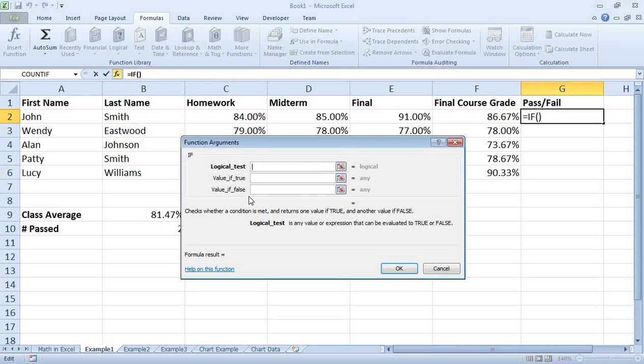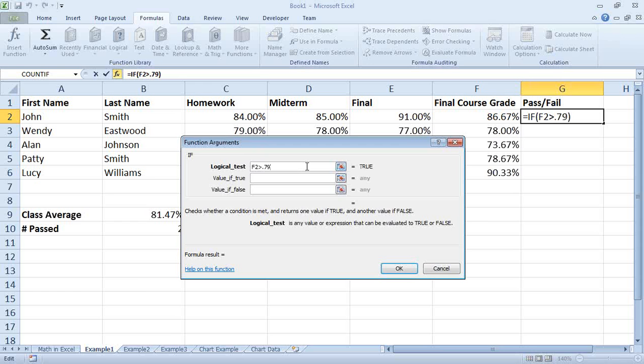In this case, it's a logical test, which is any expression that could be evaluated true or false. So this is what I want to do. I want to look at John Smith's grade and his grade only, because we're going to look at each student one at a time. And how do I want to evaluate his score? If it is greater than 0.79, okay?